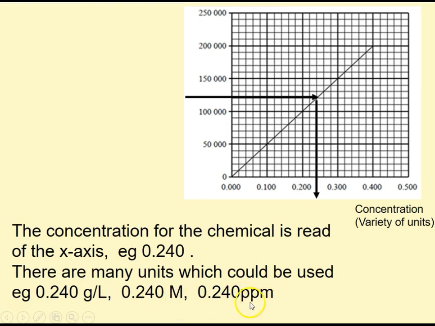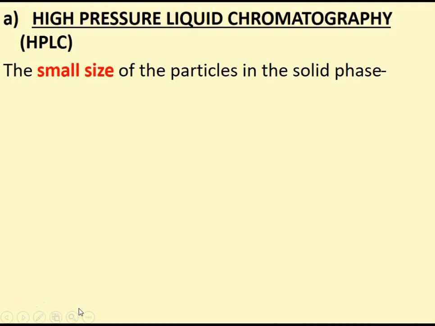Parts per million, you might remember, is milligrams per litre or micrograms per mil. So this could be parts per million. Could also be percentages. So you always use exactly the same technique, the area of your sample, and measure down and work out the concentration. The only difference is which unit you're using for concentration.